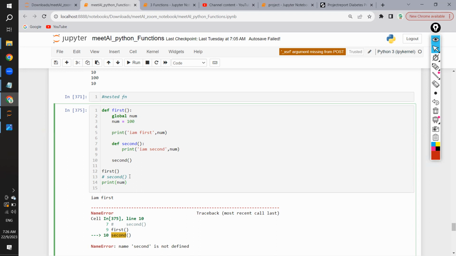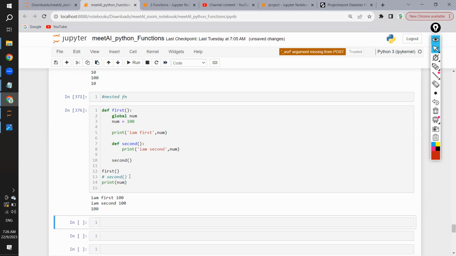Can you guess what the output could be? Okay, so it's becoming global, so obviously it will be 100, 100 and 100.